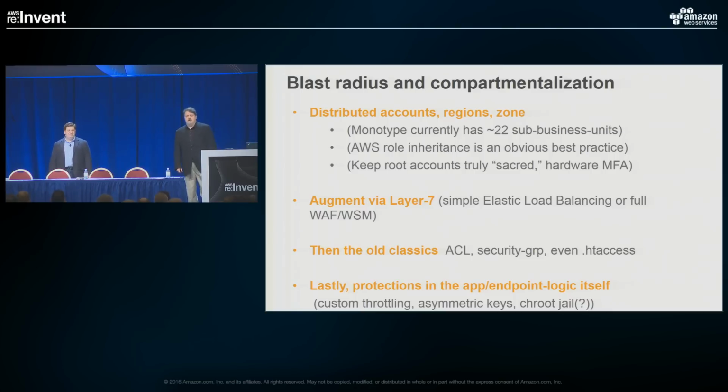Go out and buy a few hardware tokens. Go out and use a partner like RSA SecurID via Okta Meta Directory, single sign-on. The Duo mobile push is an excellent solution in this space. There's lots and lots of players. Even a text message. The US NIST cryptographic standard is now saying don't use text SMS messages for one-time factors anymore. Even that is better than nothing. Even that is better than what about 48% of you in this room just showed me that you were using. So go multi-factor if at all possible.